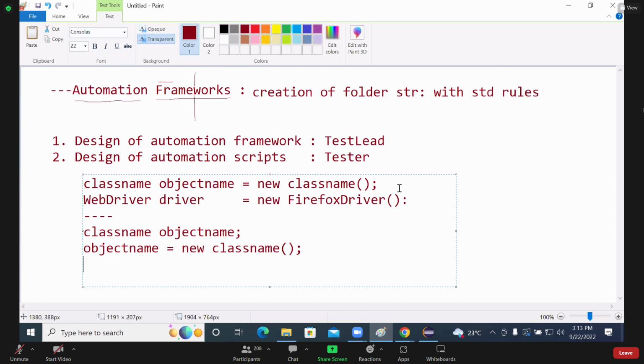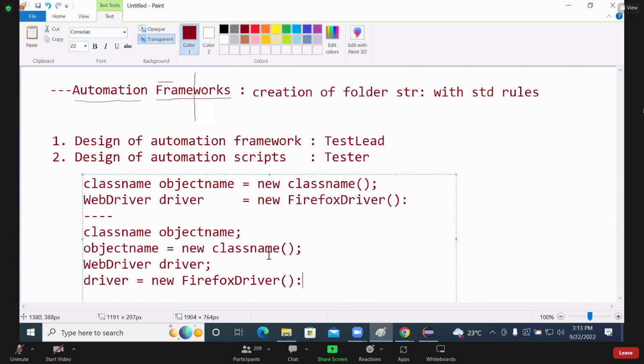In this one, I'm writing WebDriver driver. Okay. Next line, what will you write? Driver equal to new Firefox driver. So previously we followed the first approach. Now we are taking the second approach.